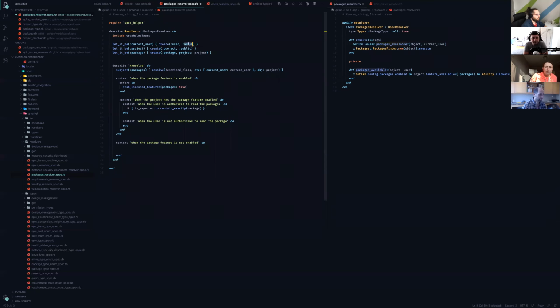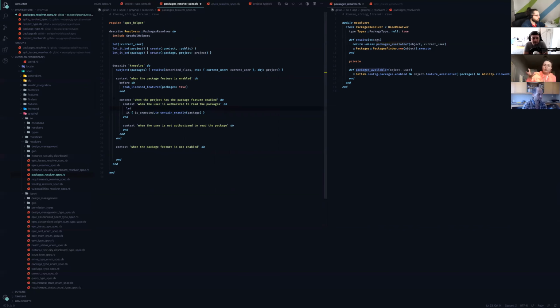Maybe let current user. Let. Yeah, and in the brackets just user, and user will be some object defined later.